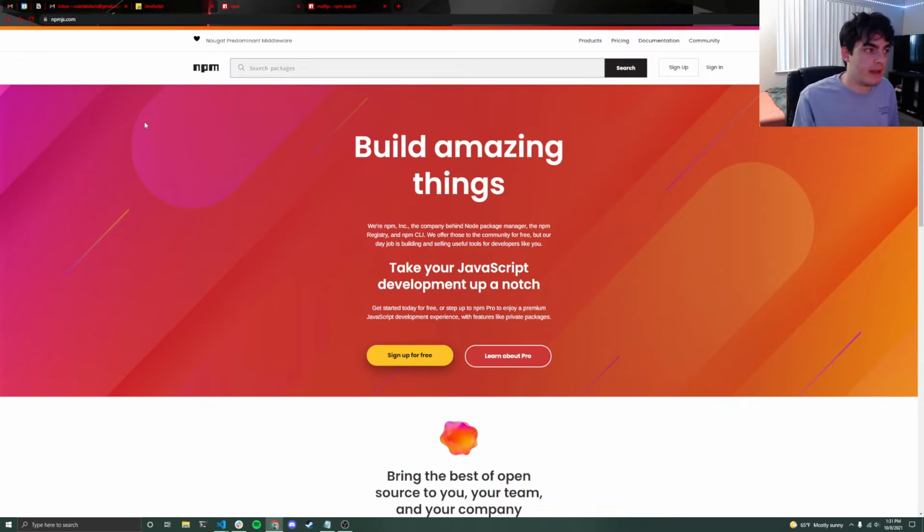But if you want to find a package, you can just search for it on here. It will tell you how to install it. It will give you some nice documentation, some easy links. You can also see how many downloads it has, if it's a popular package, maybe indicating whether or not you want to actually use it. Tons and tons of great information.